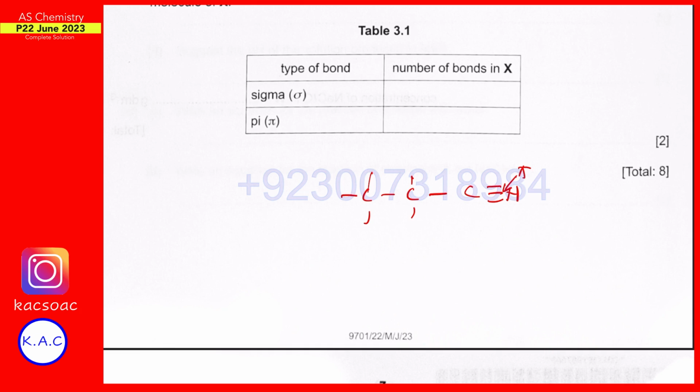This is the pi bond, and all these where I'm placing tick over here are said to be the sigma bonds. Single bonds are sigma bond. Multiple bond is having one pi bond. So pi bond is equal to 1, and sigma bond 1, 2, 3, 4, 5, 6, 7, 8, 9. So 9 sigma bonds are lying over here. I mean 4 plus 3 plus 2, 9. Yes.